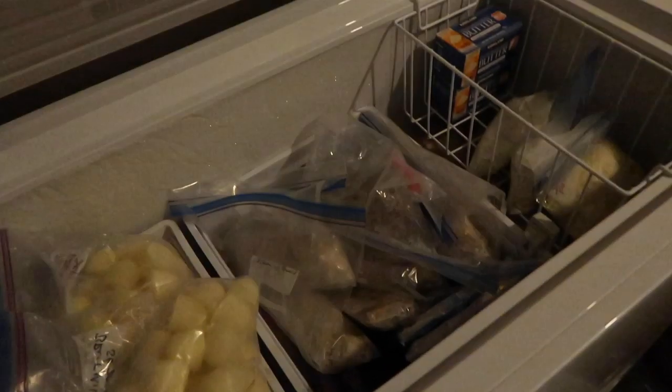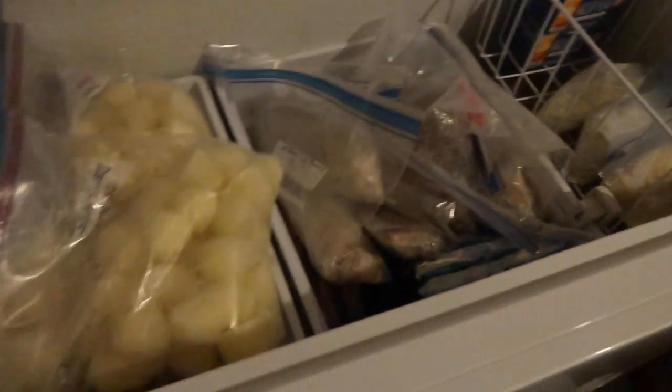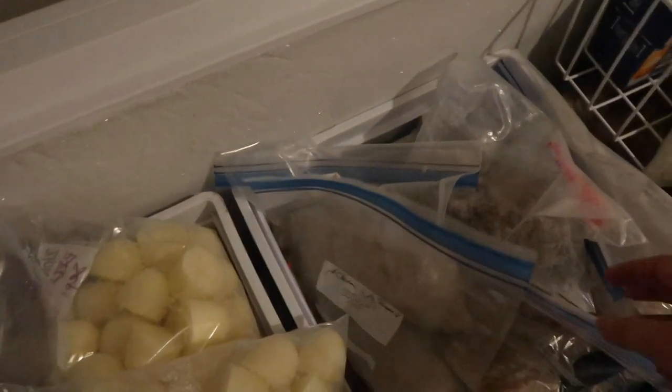Then I'm realizing I forgot to do one other thing that I typically do on Tuesday mornings, and that is a run down to the deep freeze to grab some of the meals that we'll have for the week. Since we are still kind of in the early days of me going back to work, we are still working our way through some of the freezer meals that Eric's mom made, my mom made, some other friends made. We are super grateful for this. It has been so awesome.